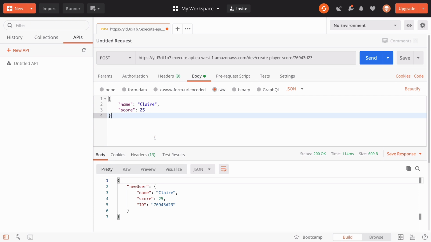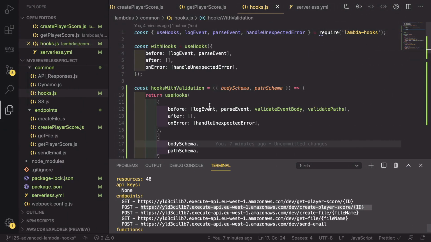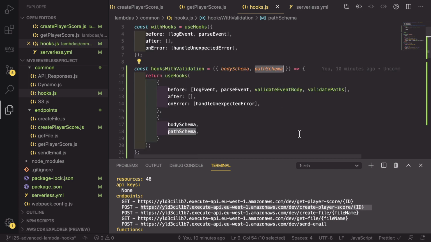And trying to test that without a library such as yup for validating the schema can become really complicated. And even then, you don't want to have to do that at the start of every single Lambda endpoint that you're creating. So now that we have these hooks with validation, we can use this on any post request. All we need to do is pass in a body and path schema, and it will validate it for us.